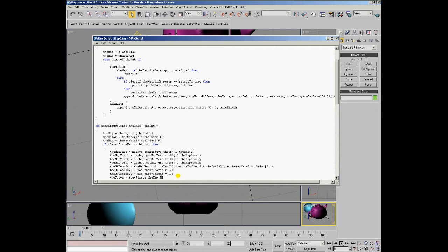We get the UV coordinates: X multiplied by the map width and the map height minus the UV coordinates Y multiplied by the map's height.